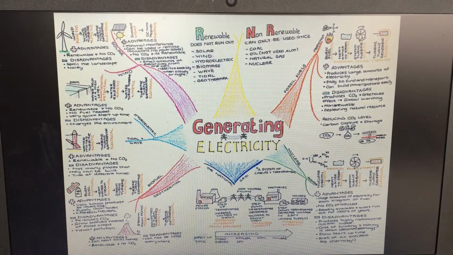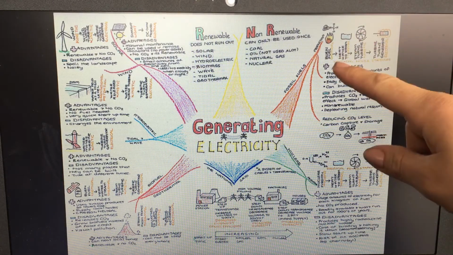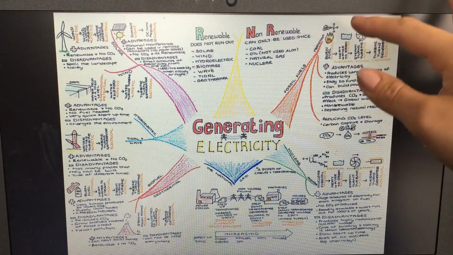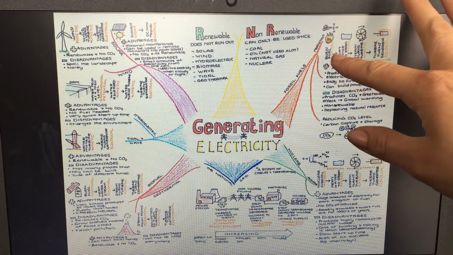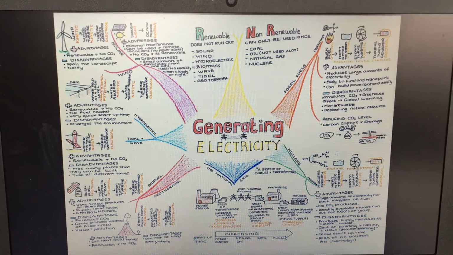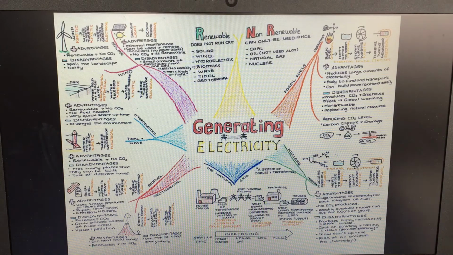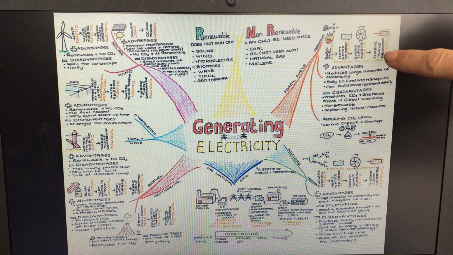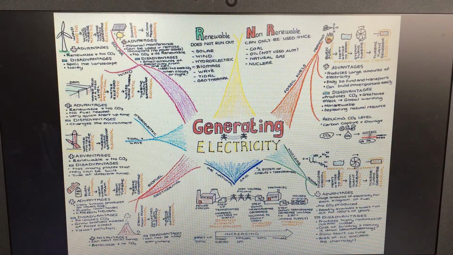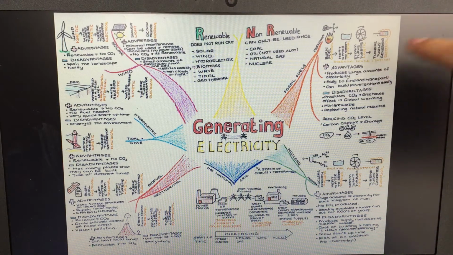So fossil fuels, they can ask you how it is produced and the energy that is involved with this. So the production for fossil fuels is they will burn the fuel, so the coal and natural gas. That's chemical energy. That's then used to heat water to steam, really high pressure steam, which would be thermal energy. That steam is then piped to turn turbines, which is kinetic energy. And then those turbines will then turn a generator, which generates electricity, which is electrical energy. These are called thermal power stations.